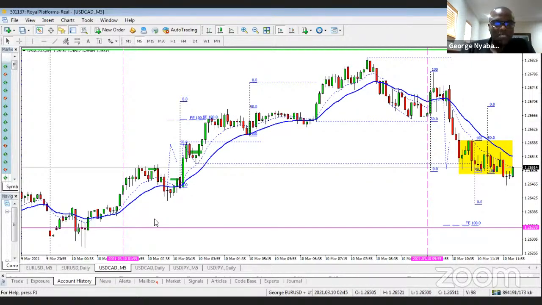But, you know, you got to stay in the market. So when I looked at it, I said, well, let's see if the bears are strong. They're going to put successive candles beneath the moving average and close the breakout gap here. Then we can start to look for shorts. But they didn't do that.